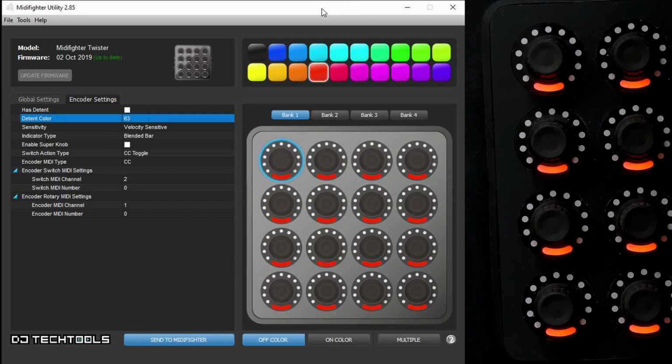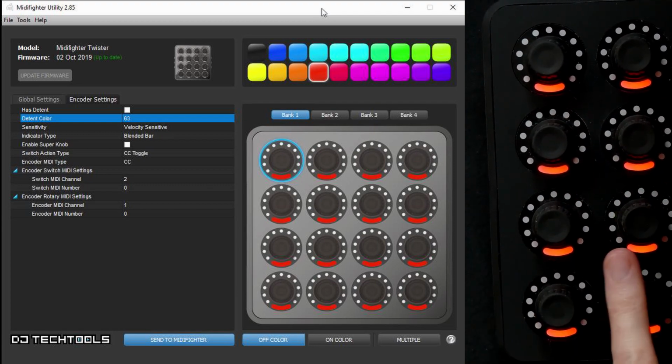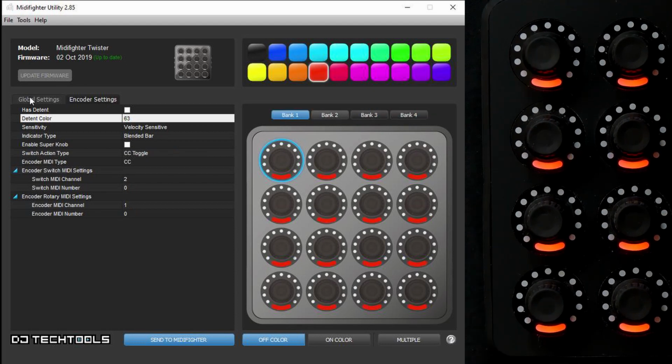So what this does is give you full control of each and every single controller on this, and for all 4 pages. So first of all, over here, it says bank 1, 2, 3, 4. And so you can set up each page individually. Okay, so let's have a look at the settings.